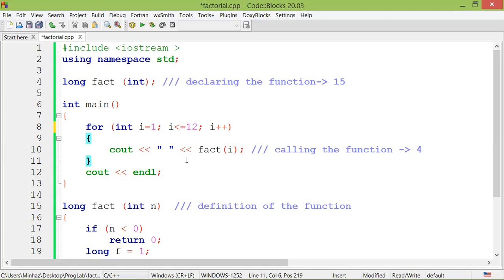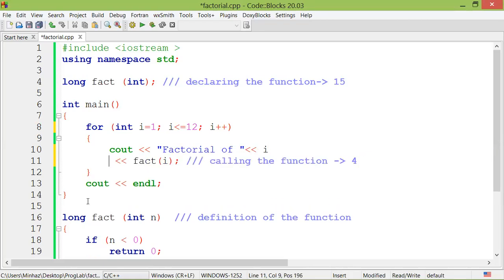And to make this line more straightforward, I should say factorial of I, and we can write factorial of I is, with an equal sign, and then after fact, you can say slash n.